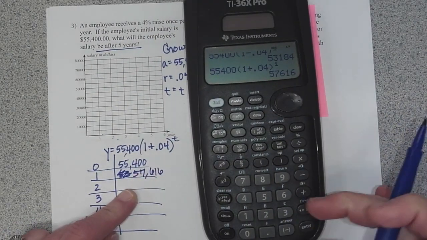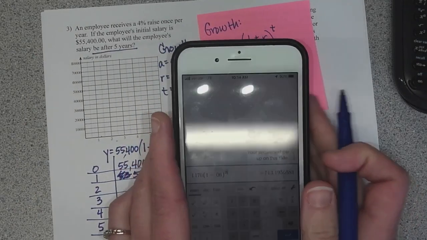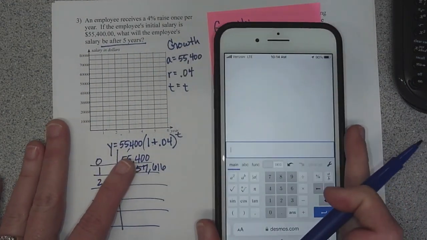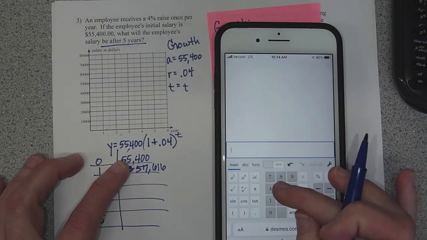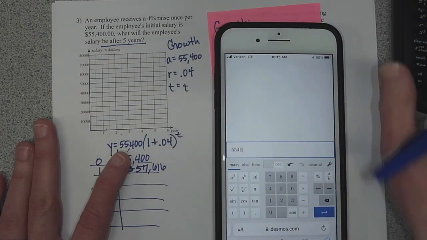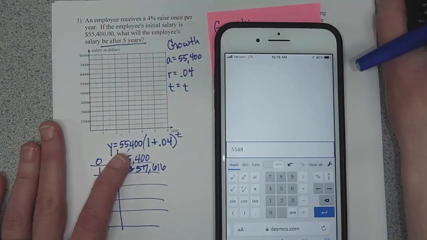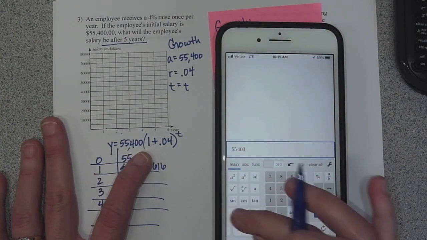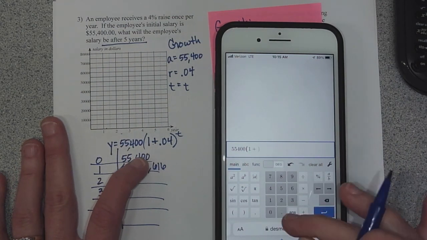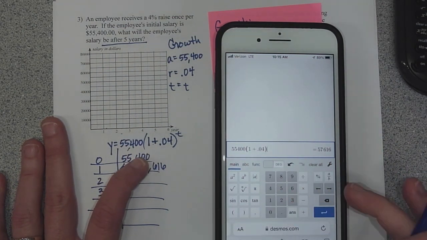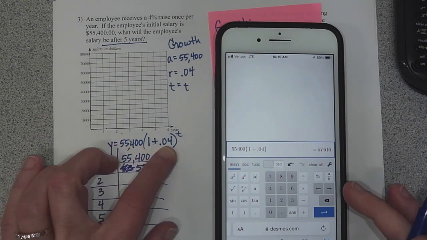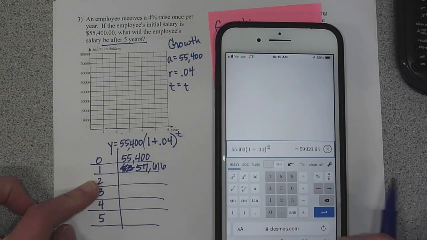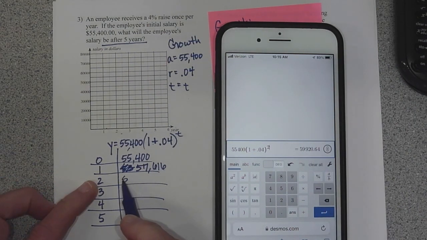Okay, and now I'm going to show you on the phone. So using our Desmos scientific calculator, in case you are at home. Of course, when you're at school for your test and whatnot, you'll be using this guy, right? So make sure you're comfortable with that one also. But if you don't have this one at home, you can definitely use your phone. Here we go, 1 plus 0.04. Hopefully I'm doing this right, even though I'm talking at the same time. I think it looks good. A to the B, and my value for t is 2. And 59,920.